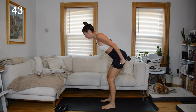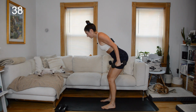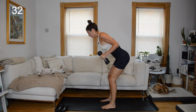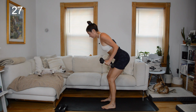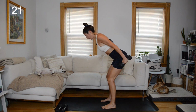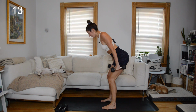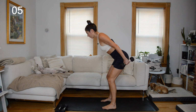Let's go. And I know I mentioned this in the first circuit, but at any point if the pulses aren't working for you, just stay with the full range of motion for the whole 45 seconds. Hold those arms straight, pulse down and up. Open through the chest, so you're not letting the shoulders roll forward. Keep reaching the tailbone back.